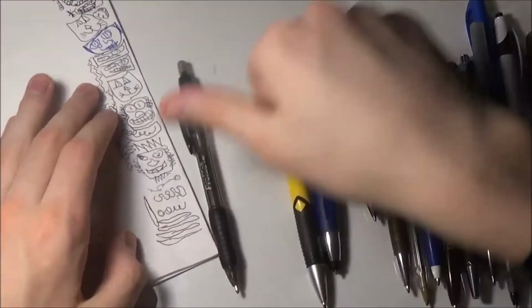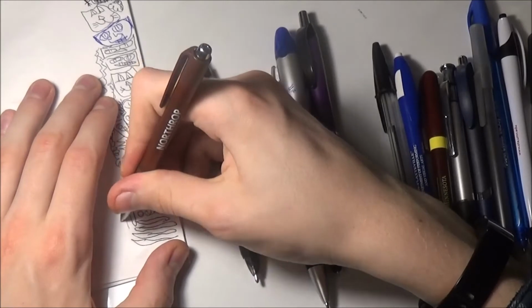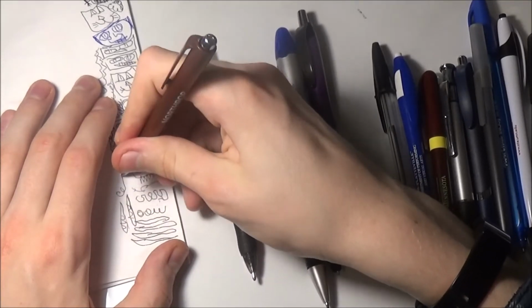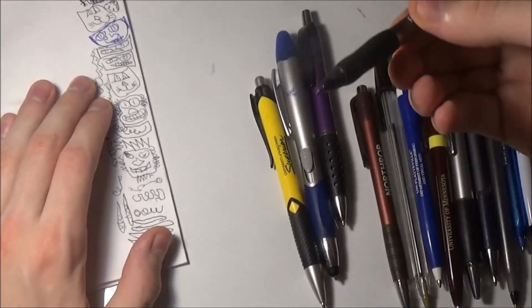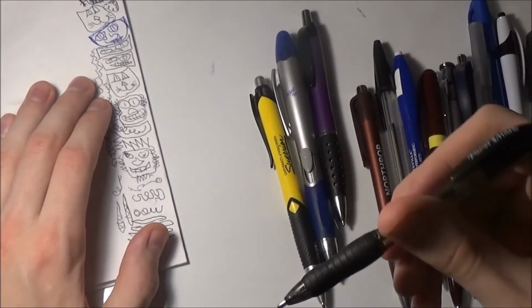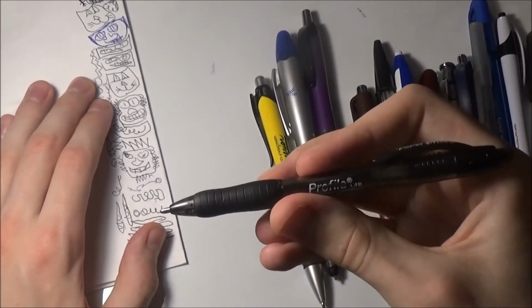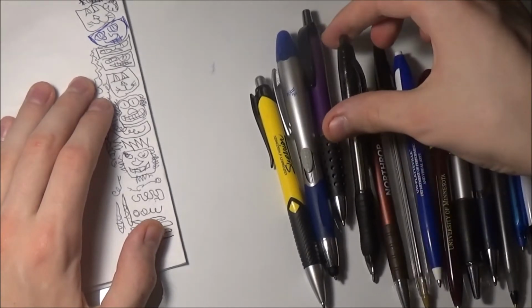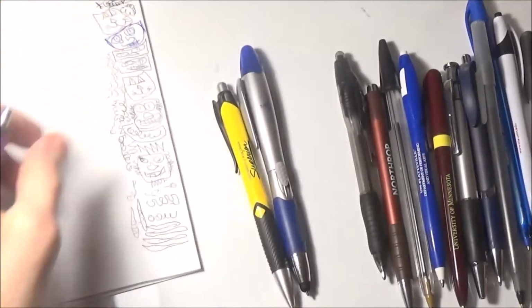I don't know what I'm drawing. I'm going to compare it to this pen. I've already ranked this pen. No, I think this pen is actually better. Wait. Is this the one that I... Yes, the Profile 1.4B from Papermate, I think, is actually the best pen I've reviewed so far, and my other pen falls off the whiteboard.